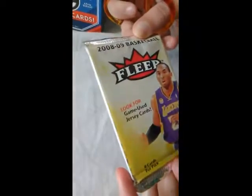We've got the Fleer card pack here, eight cards a pack. We'll see what's in these.